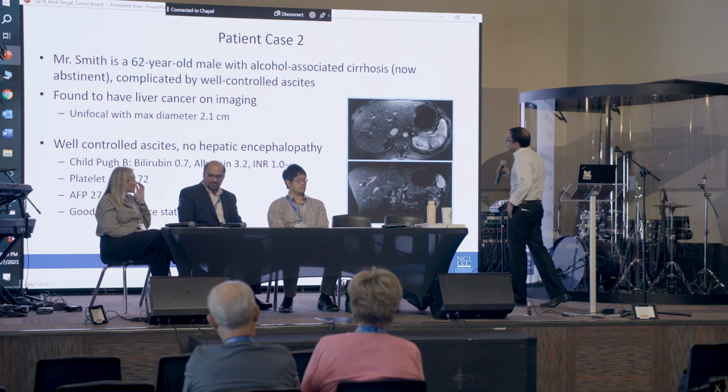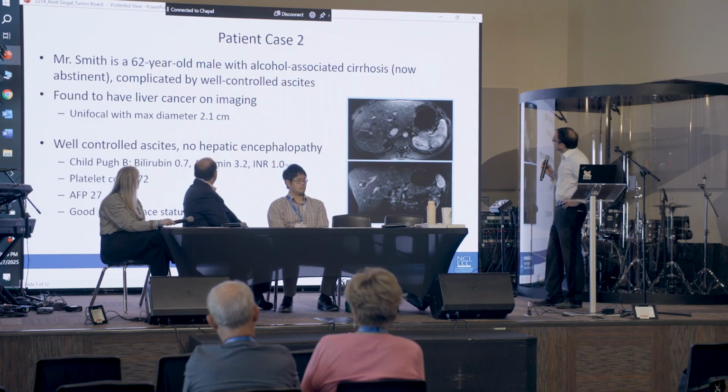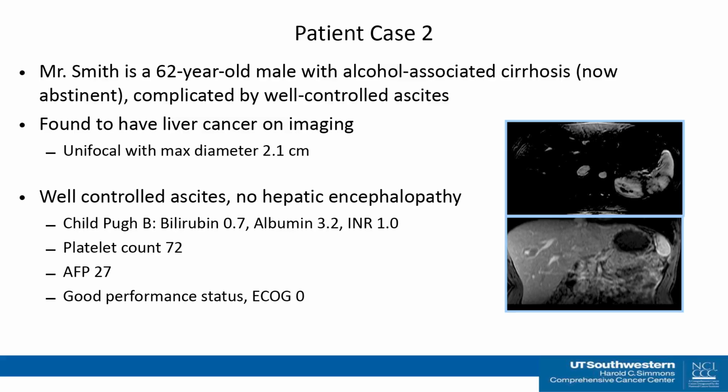So, Nicole, I'm going to obviously send this one your way in terms of what do you think here? So this is somewhat of a similar case in the sense that we have a 62-year-old male with alcohol-associated cirrhosis, has stopped drinking, but this patient has liver dysfunction, meaning that their liver is not working well. They've had complications of their cirrhosis, including ascites, and we haven't gone through these in detail, but this is the fact that the liver is not functioning well. You have an accumulation of fluid in the abdomen because of the liver not being able to operate perfectly.